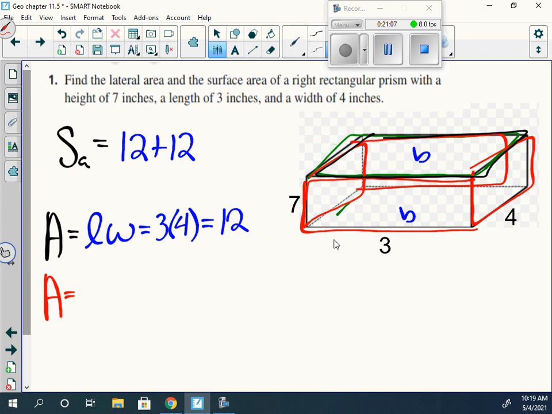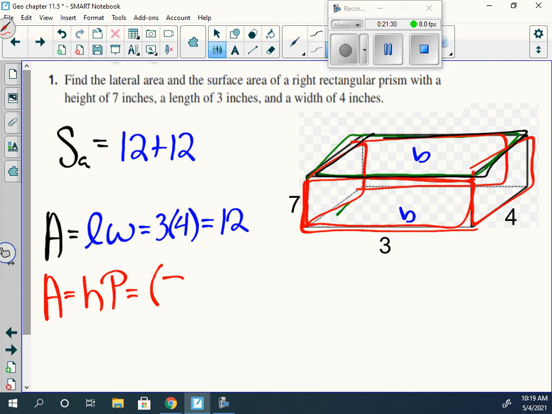So we have the top and bottom areas. Now we need the lateral faces all the way wrapping around. Now the way we can find this is the height times the perimeter. So we're looking at all these boxes we drew in red. Well, what's the overall height of it? How tall are they?